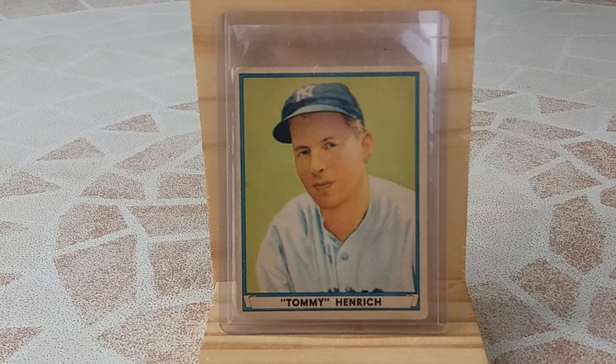I didn't check the bio of Enrich, but I think he won at least five titles with the great New York Yankees team, and he succeeded. I'm not sure, but maybe he was a utility player — he played different positions. I believe he won at least five World Series with the famous New York Yankees.